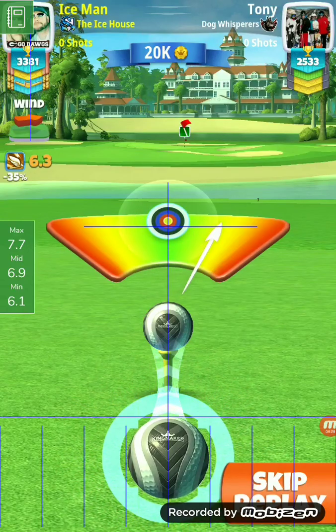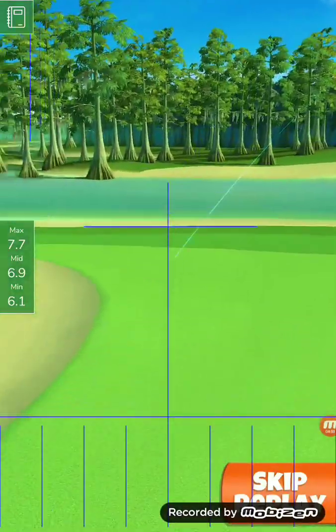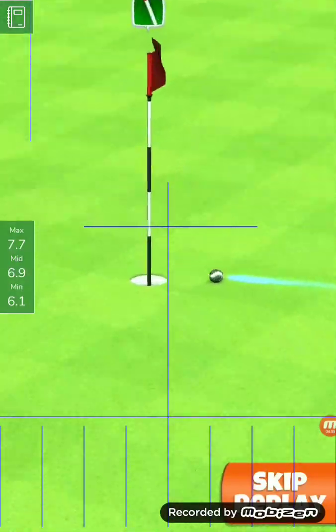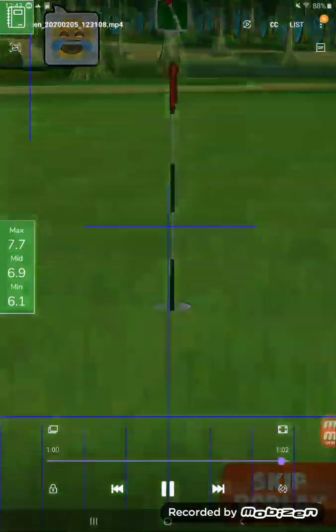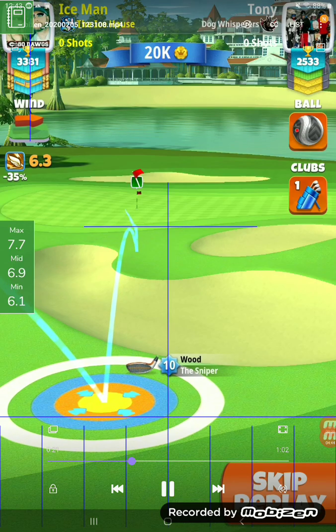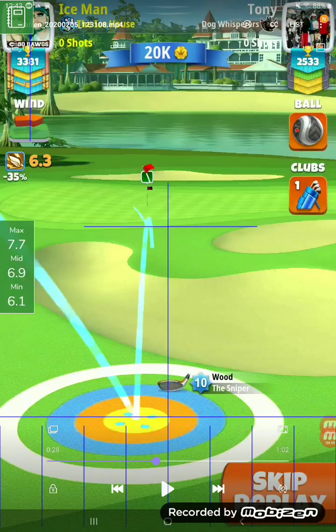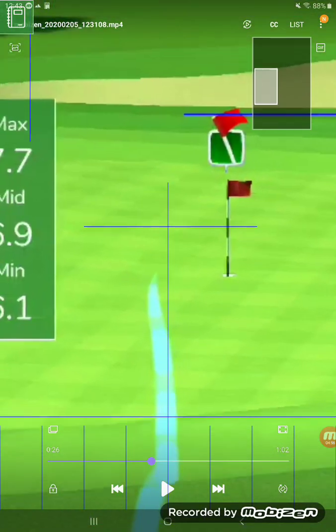Now watch where this lands. Shot. Pin and even the right side of the pin, right? Right. So let's take a look at this real quick. Let's take a look at this now. So now we see it.